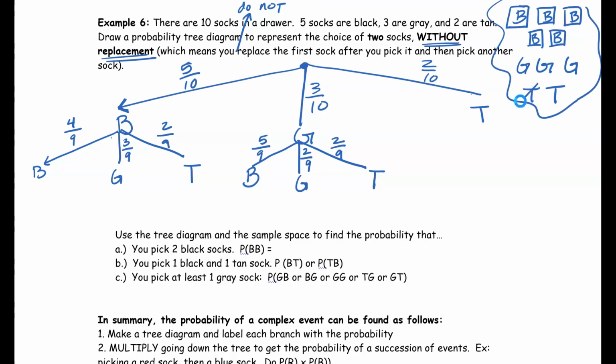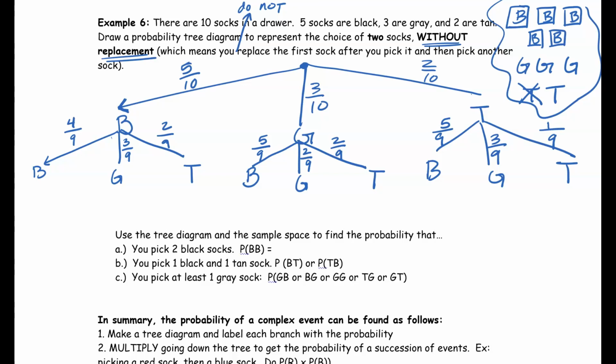a tan first. So I'm going to cross off a tan. And if you have these on pieces of paper in front of you, you take the tan out, like you take it aside as if you're picking it. So now I've got black left, I've got gray, and I've got tan. So there's 5 black out of 9, there's 3 gray out of 9 left, and there's 1 tan out of 9. And it is possible sometimes with experiments there might not be any left of something, and if that's the case, you put a 0, which represents the probability of 0.